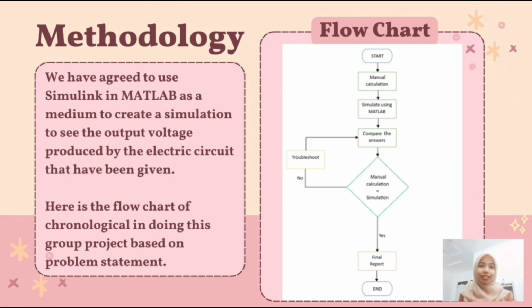So we're going to start with manual calculation to find out the output voltage from the electric circuit that has been given to us, and then we will go to MATLAB and run the simulation here. Then we can compare whether the answer of the manual calculation and the answer of the simulation are the same. If so, we proceed to the final report, and if not, we will troubleshoot and then compare the answer again until we get the same answer.